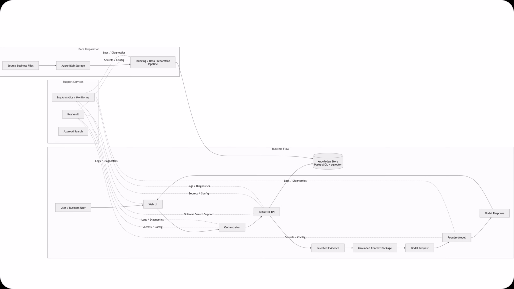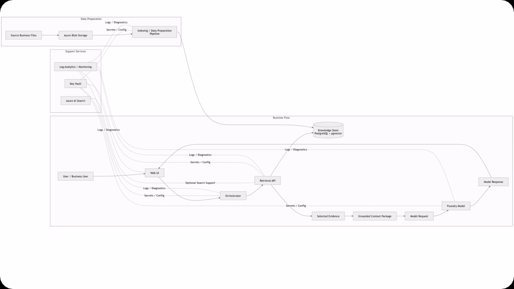That is why retrieval here does not originate in the model. It comes from a store prepared earlier by the pipeline. Azure AI Search is also present, but here it plays a supporting role. It does not replace my custom pipeline. It complements it where that is useful.